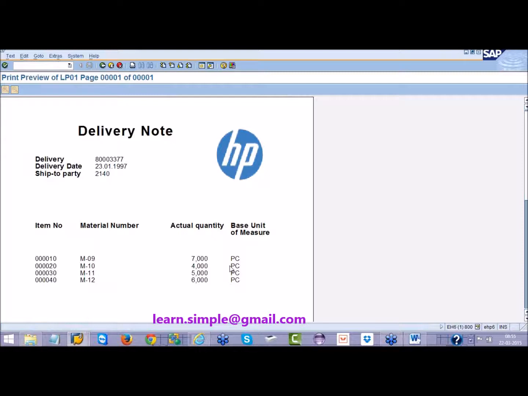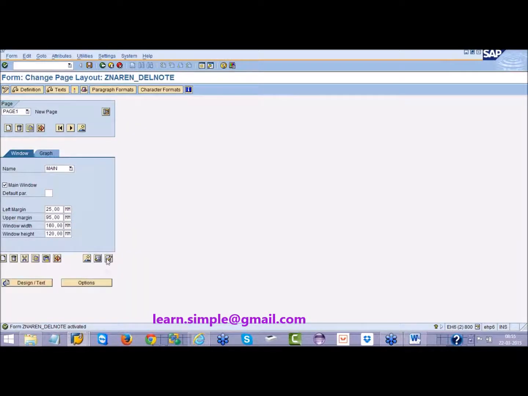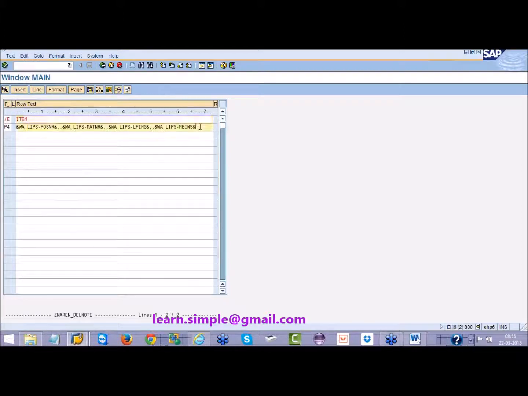Now if you want to print a barcode for the material number, for example M09, M10, M11, 12, how can you print it? Go here to the item, I'll go to the next line. I will give 2 commas so that whatever I give will be aligned with this material number, because this material number is printing after the first tab. So I have already left the first tab. After that I want to print the barcode. So give the same variable here.